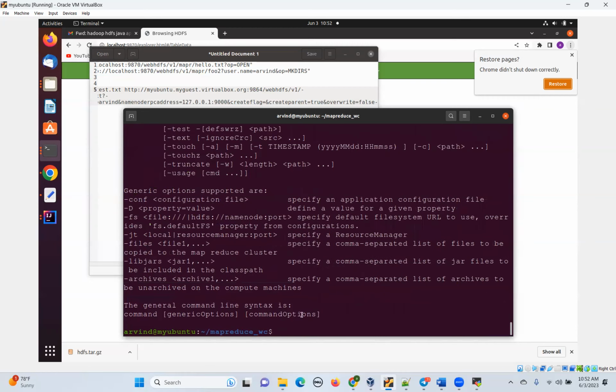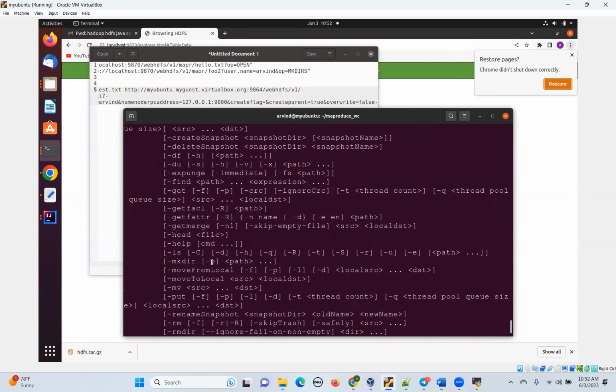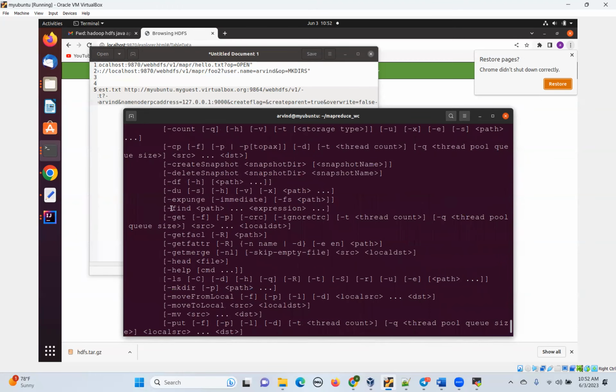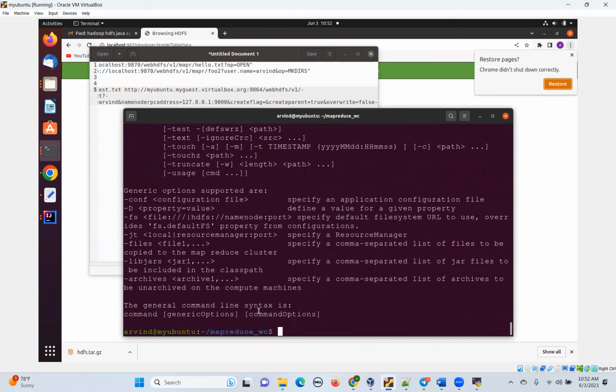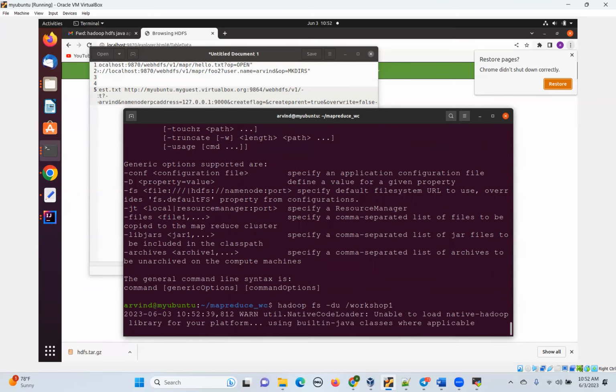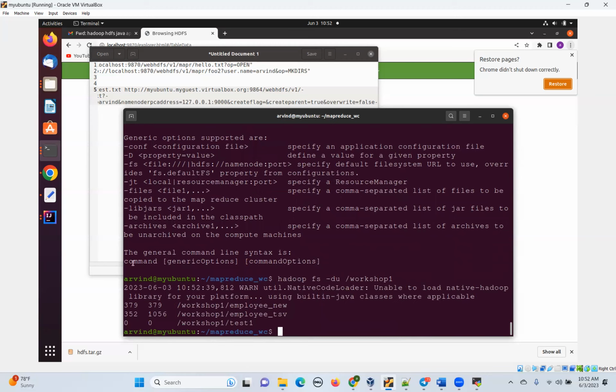Okay, so these are the basic commands, right? Like the find command, suppose I want to search. How can we see the size of the files? The du command is there. So hadoop fs -du, and then I can give the path. It is telling about the sizes, and this file in the directory has this size.